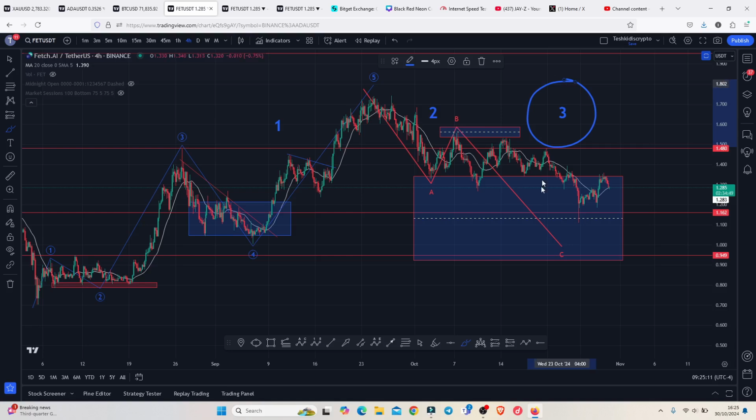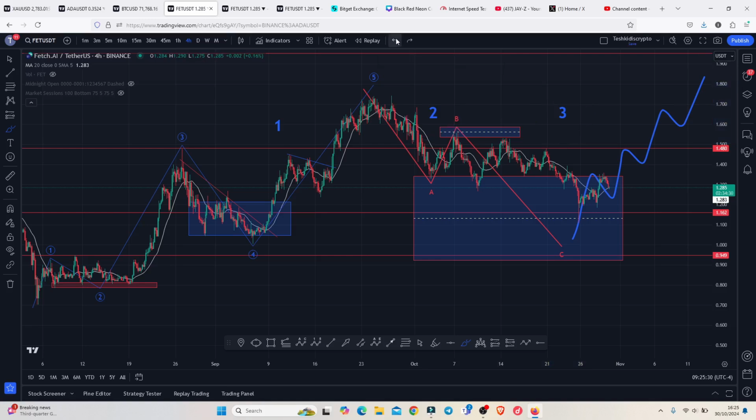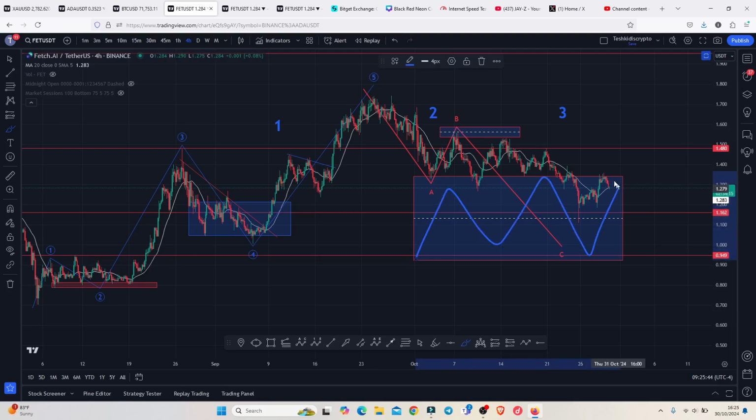And the moment we have a low in place for this wave 2, we will get a confirmation by getting a 5-wave structure to the upside, confirming that we now have a low in place for this wave 2, and the start of an impulse to the upside in a wave 3 is just getting started, where I will be expecting that wave 3 to easily get us back above the $2 mark. And that is all I'm expecting on the short term. This is the area that we need to fully maximize and also continue holding within in the next coming days.